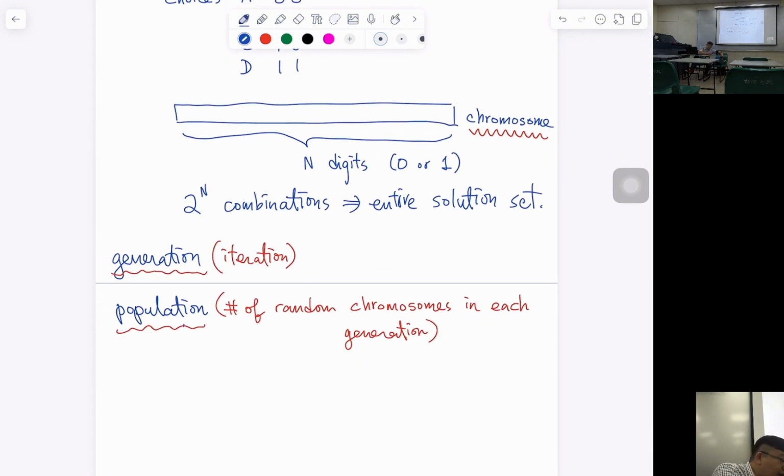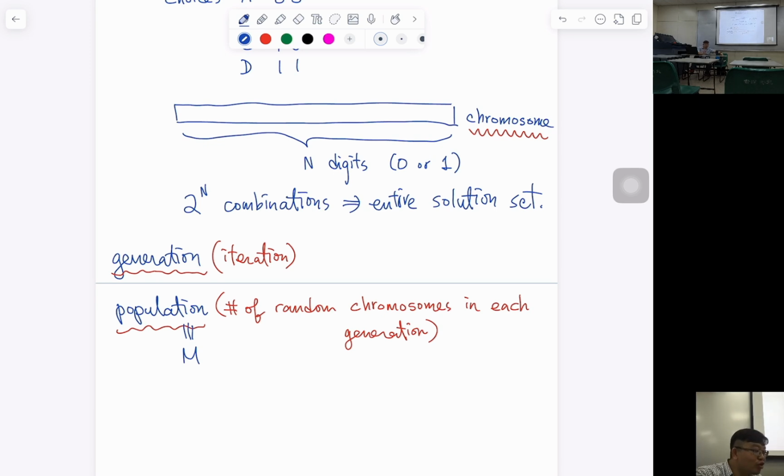Let's say it's a number of capital M. Since you have n different digits, you are going to randomly generate M populations. So you are going to generate M times n random 0s and 1s at the first generation.